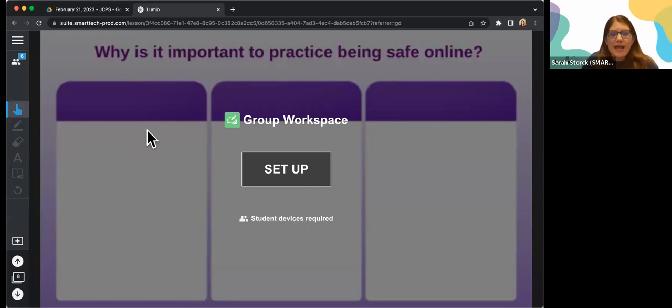So what we're going to complete next is we're going to hop into something called a small group workspace. So this page started its life as a graphic organizer. It's a 3-column chart, but it has a question for my students to consider and to discuss with their small groups. Again, I want my lesson to be focused on what my students know and their understanding, and then to respond accordingly, maybe provide some further discussion time, and to really have students work together to build their understanding of the topic, digital citizenship. So when I start this activity, we are going to get set up in a small group space. And what this is going to allow students to do is work in these small groups.